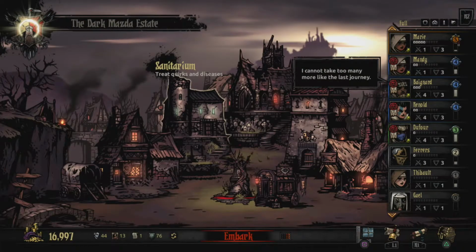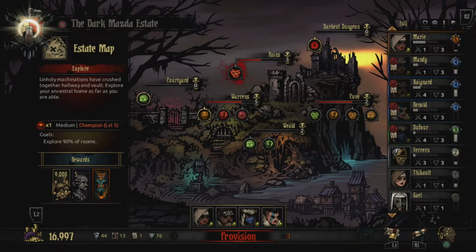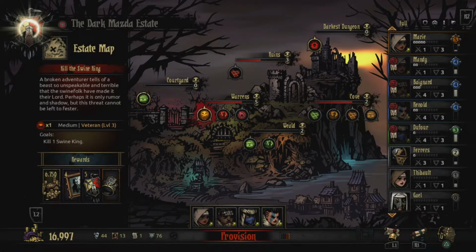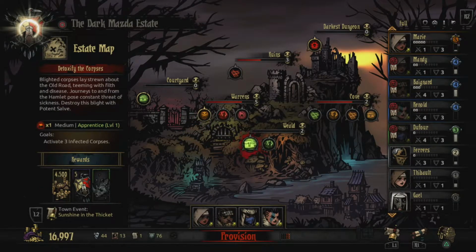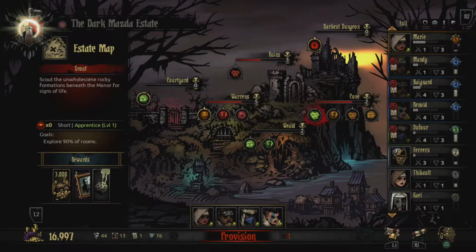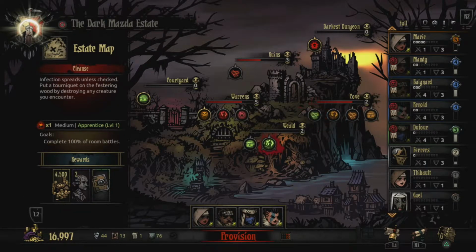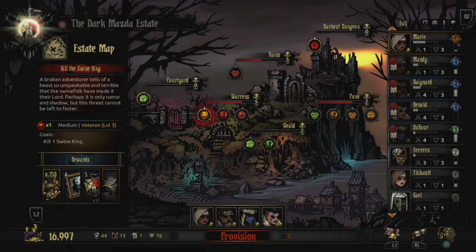What we can do is take a look at what quests we've got available. Champion level 5, we don't really want to do some level 5 quests. Veteran level 3, we've got activate 3 infected corpses. Complete 100% of room battles. Short, complete 100% room battles. Right, okay. So what we can do in this case is try and kill the Swine King. Should we try and kill the Swine King? Is that a good idea?